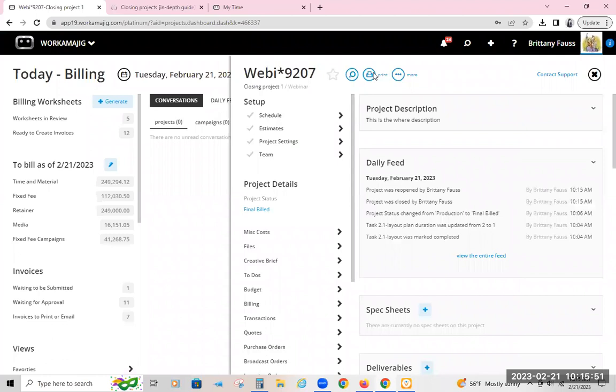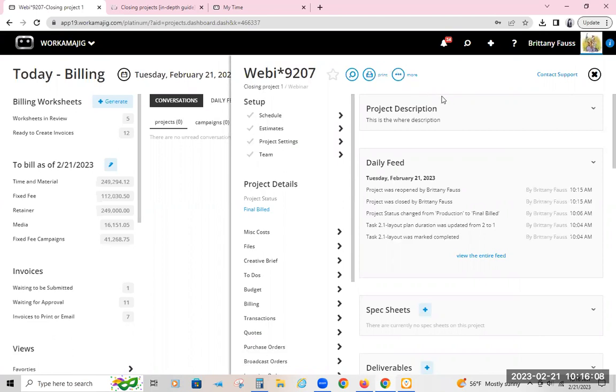So yes, it's not a hard close. You are able to go in and unclose it as needed, but hopefully you'll have done all the checks that you need to in order for us to leave it at that closed status or catch anything that needs to be done beforehand.